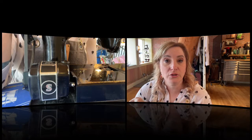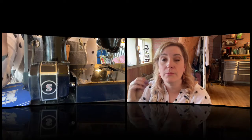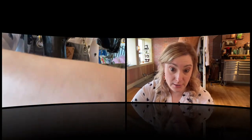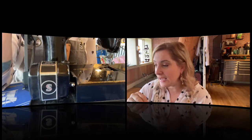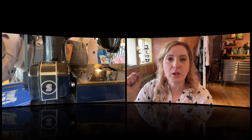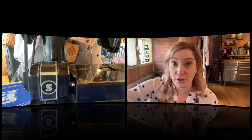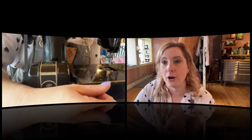Donna, who was in my class on Saturday, had a featherweight that sat so long the grease had congealed hard. What I told her to do in that case is take sewing pins and poke a couple of holes through the hard pack of the hardened grease. This is the only time I will ever tell you to do this: drop one drop of oil into that hardened port, then top it off with the new grease. The oil will help pull the new grease through and soften that hard pack.